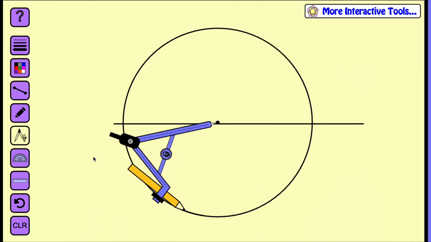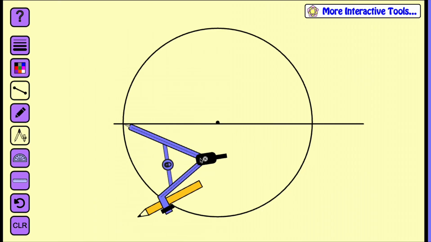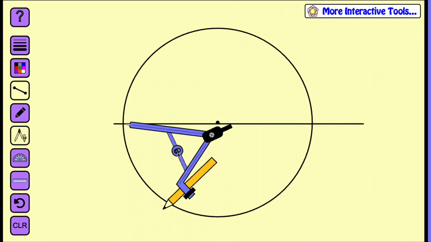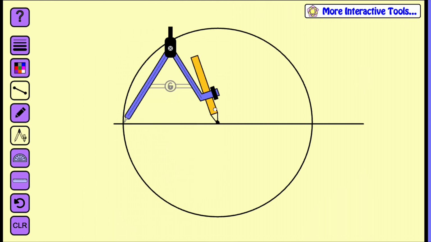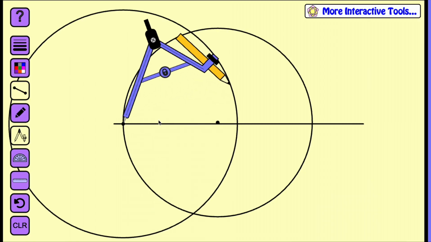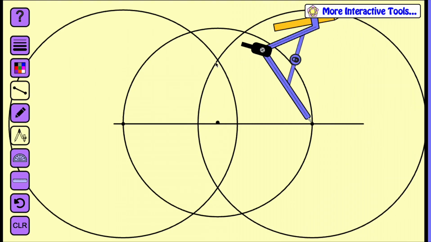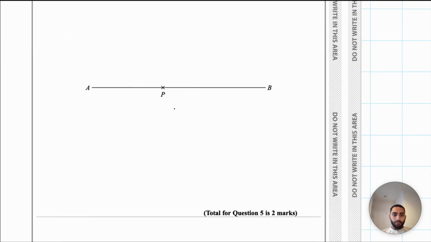I'm going to move my compass over to one of the points where it crosses that line. I'm going to change the length, so just increase it slightly, so it goes past that point P, just lock that in, and I'm going to draw a circle from there. And I'm going to do the same where it crossed here at the line. So I've drawn 2 circles, and you can see that point of intersection with those 2 circles, it'll create a 90-degree angle. So I just need to connect those 2 up. Just draw that on, so that would be 90 degrees.